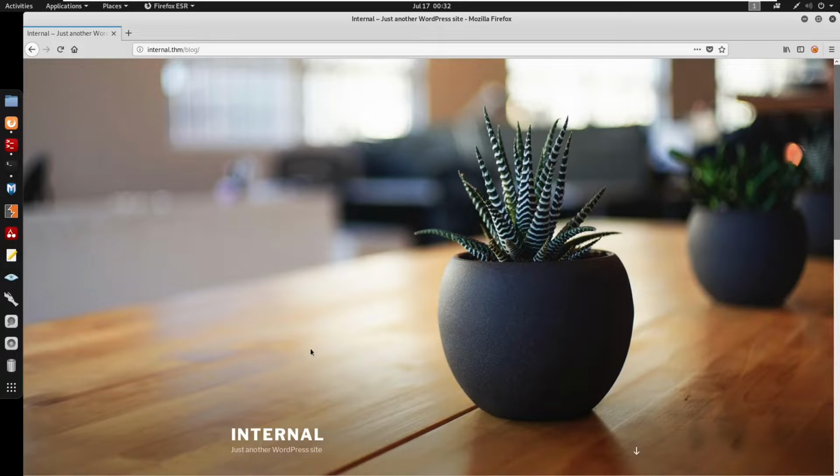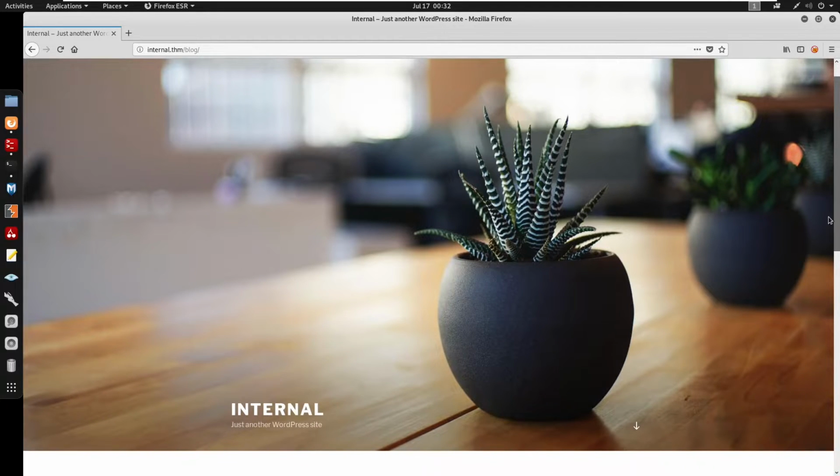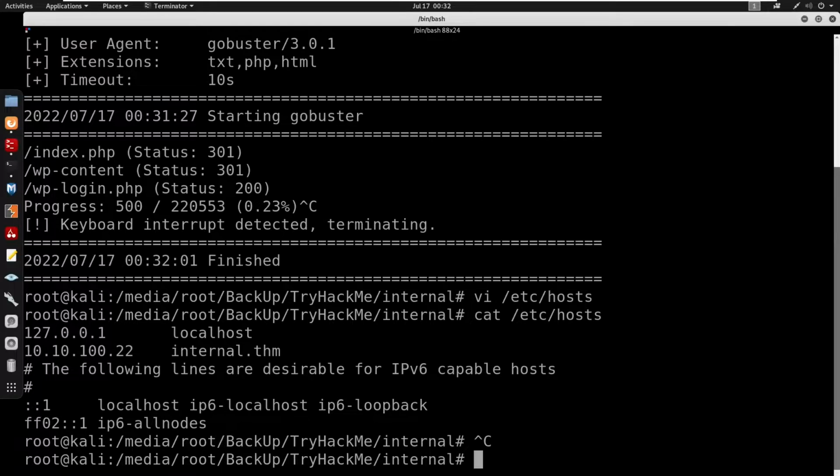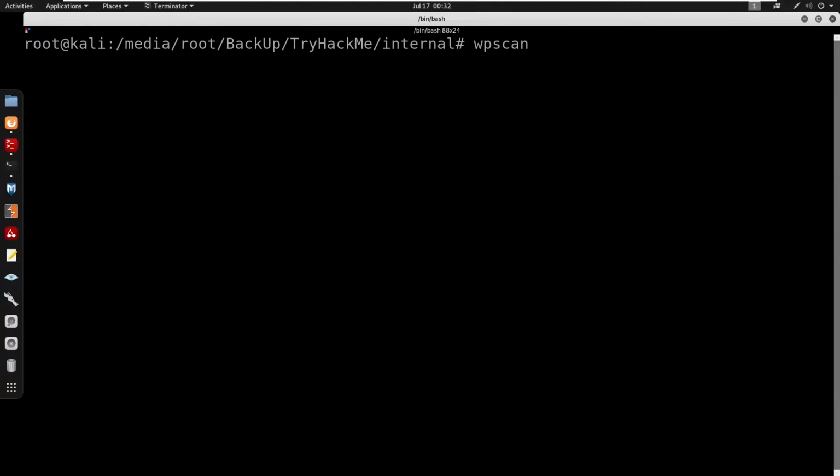And now we do see that this WordPress site is rendered. We do see this is powered by WordPress down here. We also did check the version. We can start by using WPScan. I also do have the Ruby WPScan, which I just git cloned from the repository. In this case, just to make this quicker, I'll do wpscan --url, and we'll do -e, I believe.